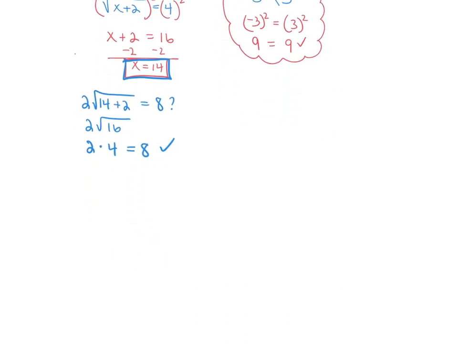All right. So if you need to pause and kind of go back through that, you can do that. Otherwise, you can go on to number 2, which is the cube root of 2x minus 5 minus 2 equals 3. So once again, our goal before we can get rid of the radical is we need to isolate this. Okay, so we need to get that cube root of 2x minus 5 by itself.